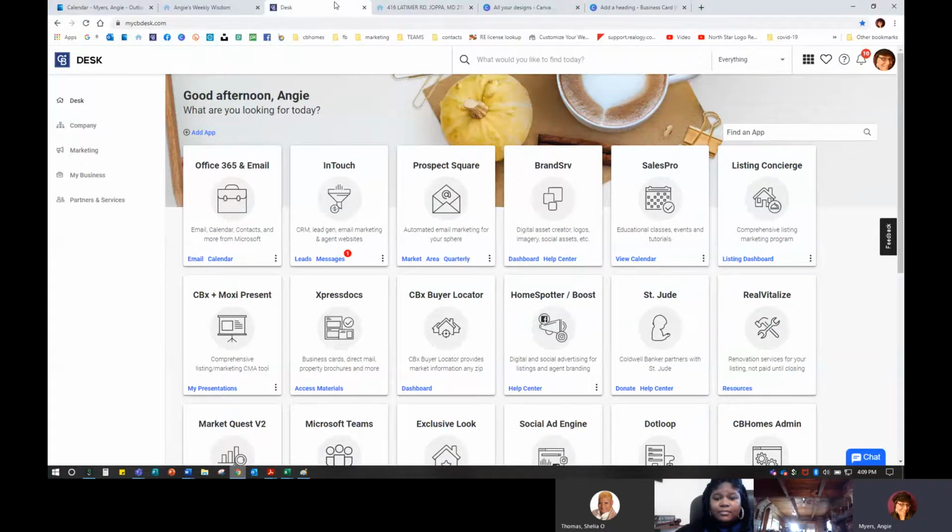What can we use that's in Desk? I am a very big fan of being efficient and effective. If something is already done for me, I am not going to recreate the wheel, but I'm going to use that to my advantage. If it can make me money, if it can reach out to other people, I'm going to go for it. So there are several different options in Desk that we can push out on social media.